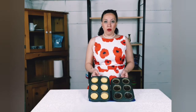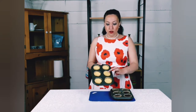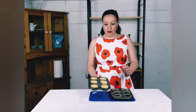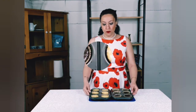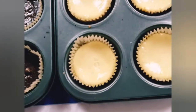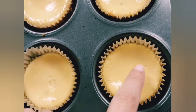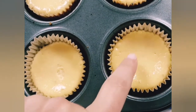So both my baking sheets are out of the oven. I put them in the fridge after they have cooled down for approximately 20 minutes to harden. So you can see that the cheese is quite hard, which is great. So here's a close-up for the cupcakes. You can see that the cheese is hard now.